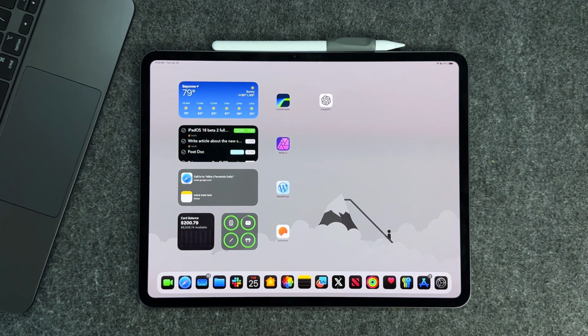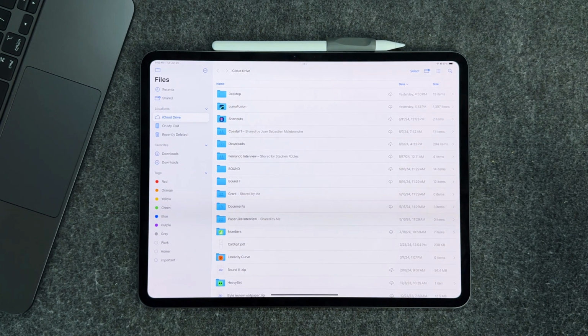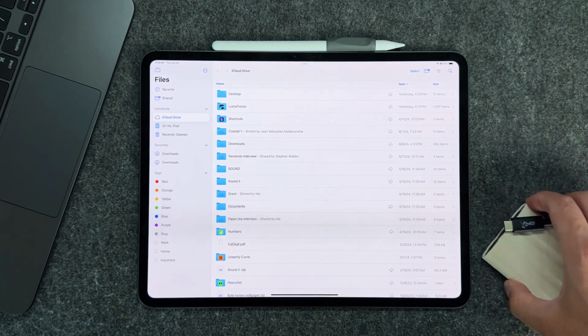So if you guys do go to beta 2, you can now actually go full dark mode with all iOS apps and iPadOS apps. Now I want to go into the Files app because we got two big time features which are going to make this a little bit easier to navigate when it comes to using your iPad in the Files app. But what I'm going to do here is actually plug in an external SSD.